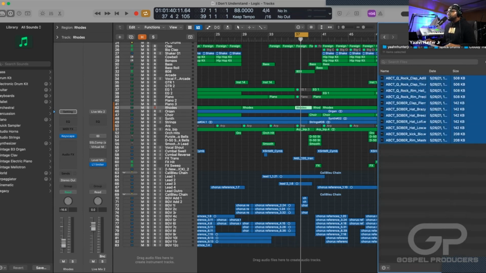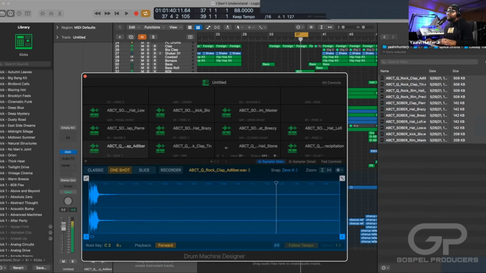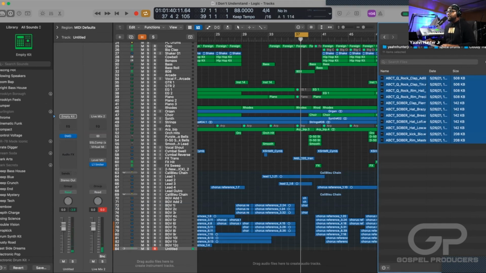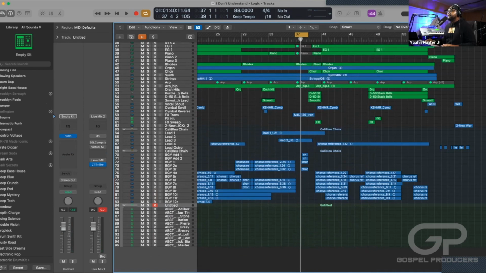Now here's what we're going to do. We're going to make this a Drum Machine Designer track instead of a sampler instrument. Now we have everything on all the keys. Let's say this hi-hat right here. We can go into the Drum Machine Designer stacked track, which is down here.